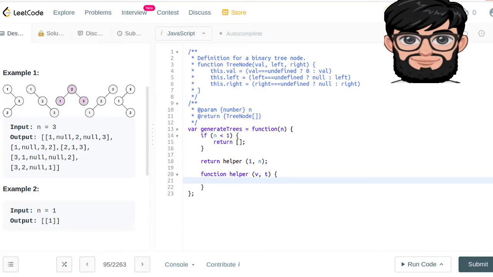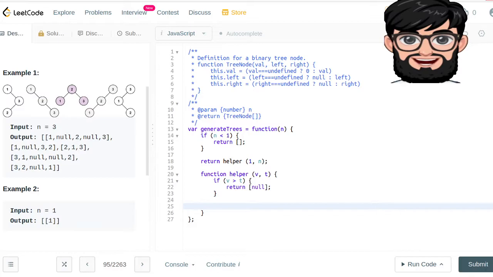The first thing we want to check is whether the current value has become equal to the total. If so, we want to return an array with only one value, which is null.